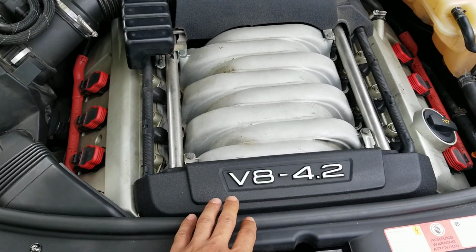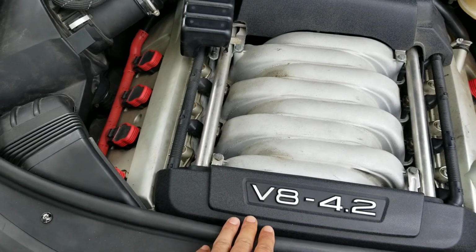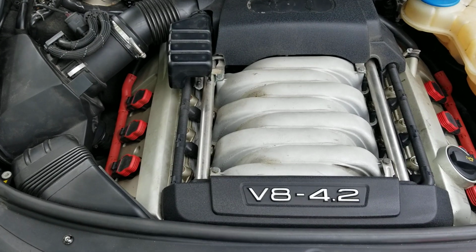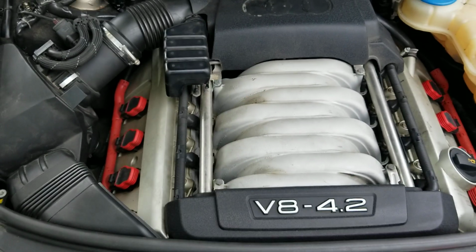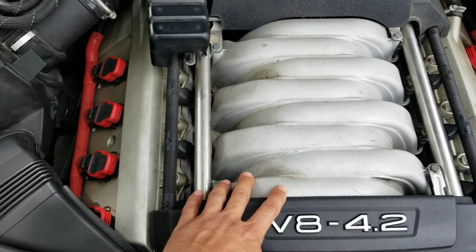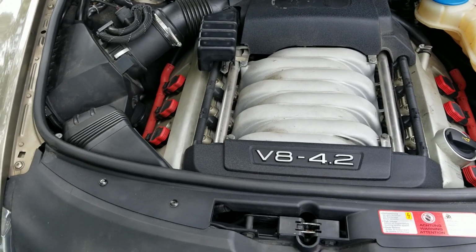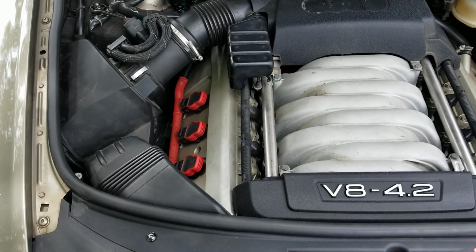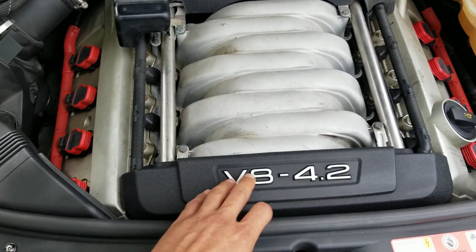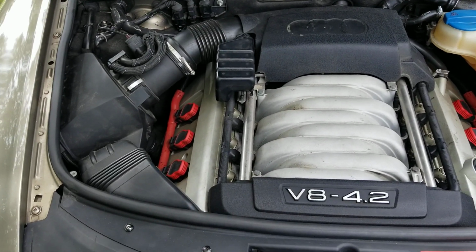And it just adds to the luxury ride. The ones with the smaller engines, the A6s of this year with the smaller engines, they just don't feel right. It feels like the car is too heavy. But with this, it just feels spot on. It could stand a little bit more power, and from what I understand, the GDI models of this V8 have up to like 350, almost 400. I would love to have that now, but it's not in the cards. But this is my number 1, just a power plant.